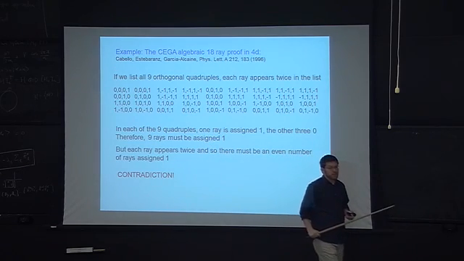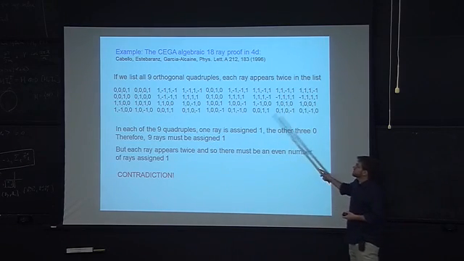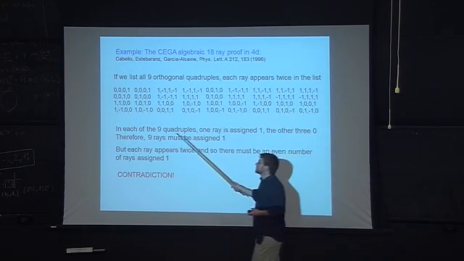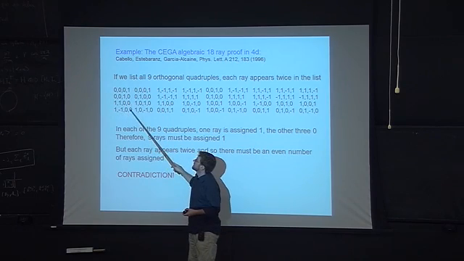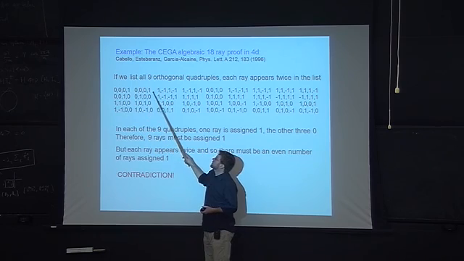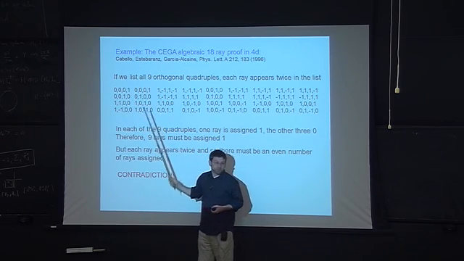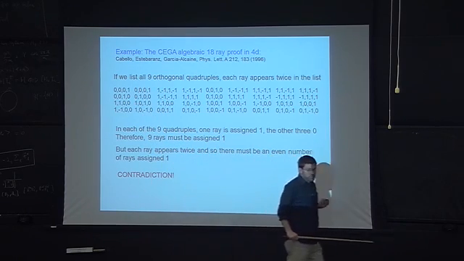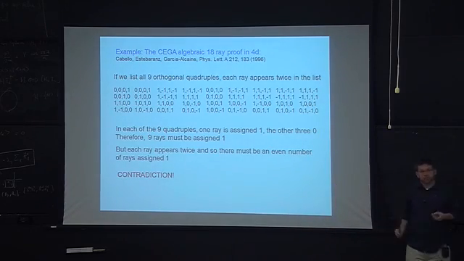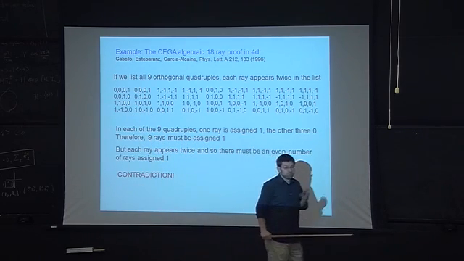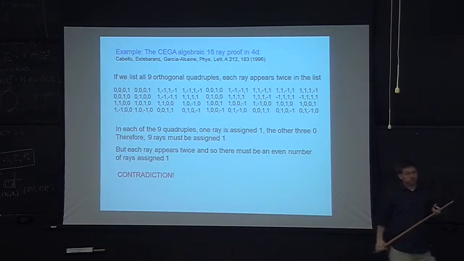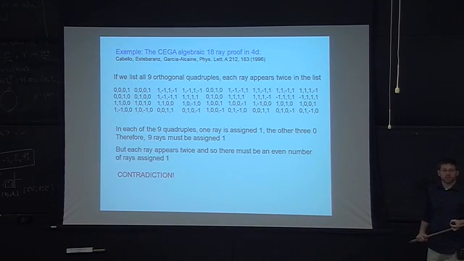And furthermore, if a particular ray appears in 2 measurements, it gets the same value, right? So if the ontic state says that this outcome will occur for the first measurement, if the first measurement were to be implemented, then that same ontic state also says that this outcome would occur if the second measurement were implemented. And the reason that that's plausible is because if I look at the probability of getting the first outcome in these 2 measurements, then no matter how I've prepared the system, I always find that that probability is the same. So maybe it means that they represent the same property, and they should be assigned the same value by the ontic state.